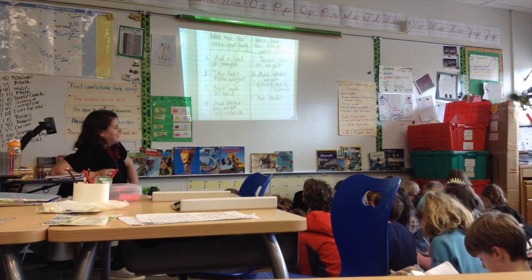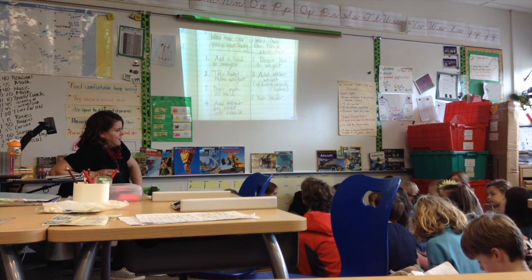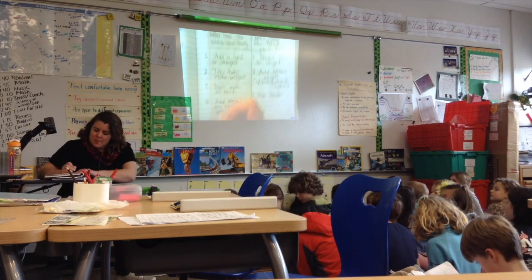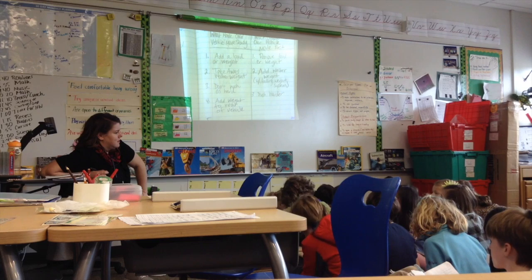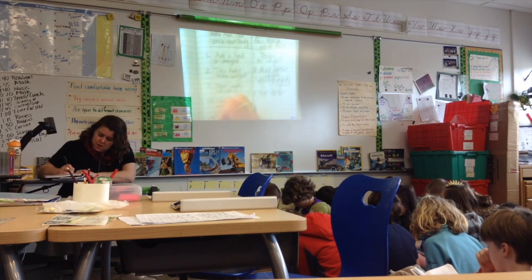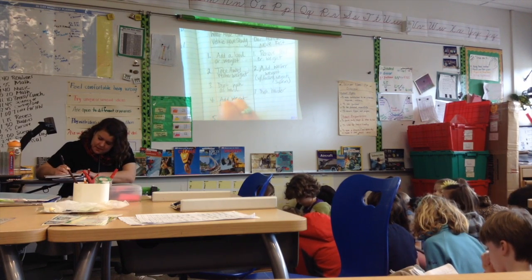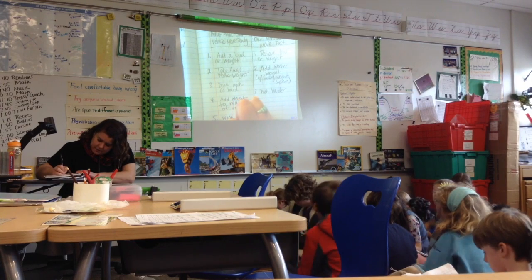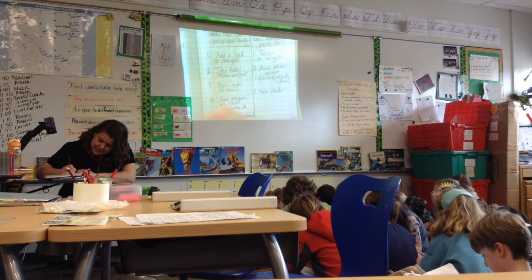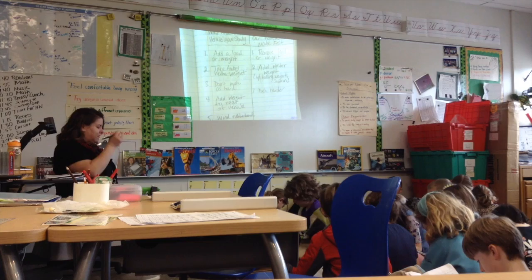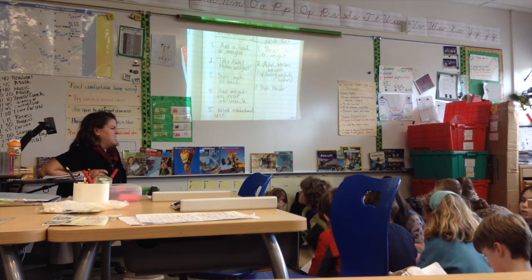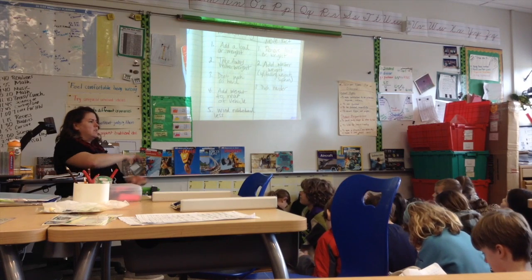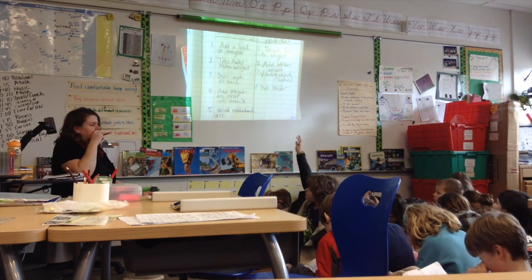Dahlia? You can wind the rubber band less. Ooh, wind the rubber band less. Is that going to speed up or slow down the vehicle, you think? That's going to slow it down. So, wind rubber band less. And you're adding as we go. That's why you brought your pencil, right? If we wind the rubber band less and it slows the vehicle, what would then speed up the vehicle?